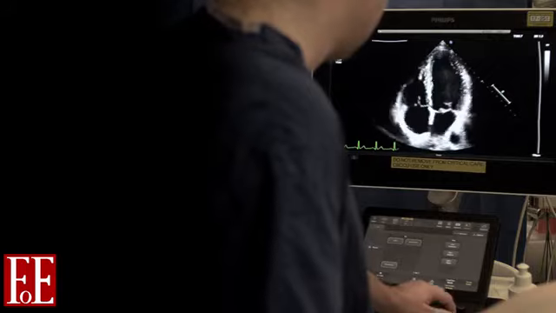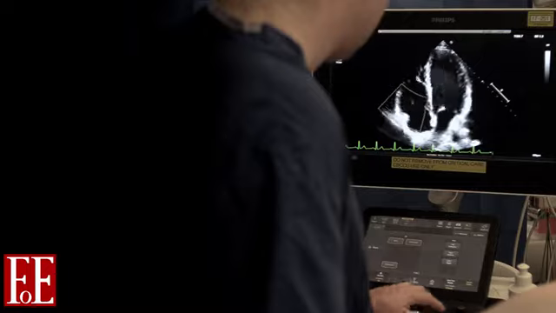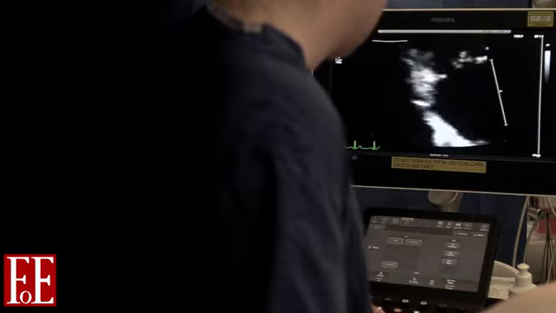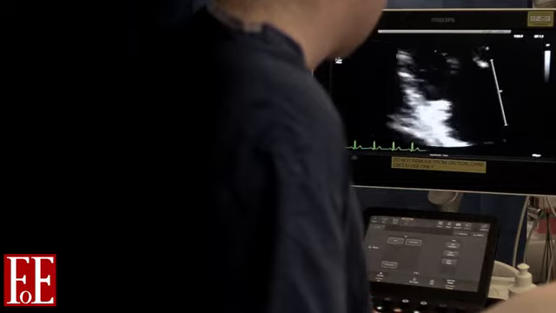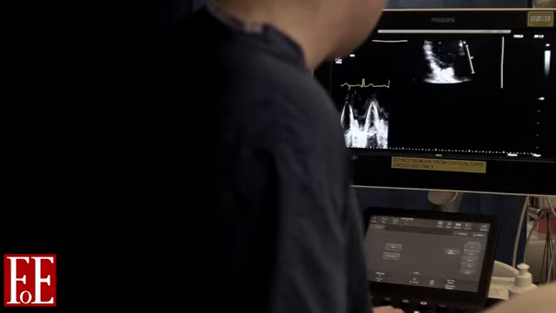Next, let's make a measurement of the tricuspid annular plane systolic excursion, or TAPSE. To do this, I like to zoom in on the tricuspid annulus so that we minimise any measurement areas, and we're going to put an M-mode cursor through the lateral annulus. We're going to record an M-mode trace, and then we're going to scrutinise that M-mode trace.